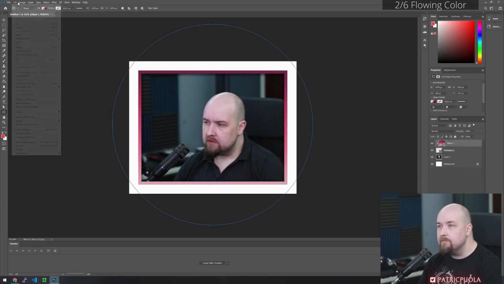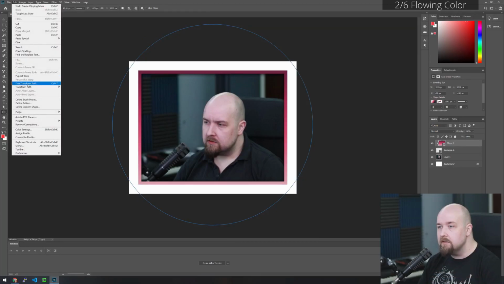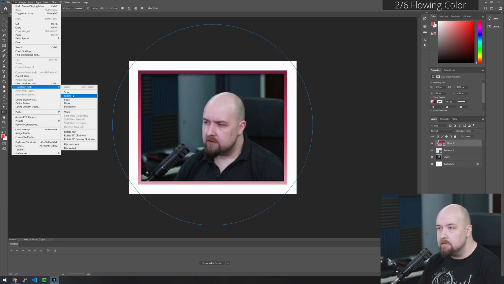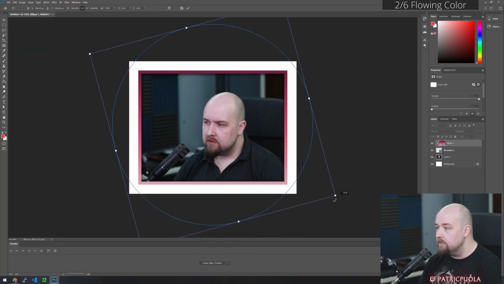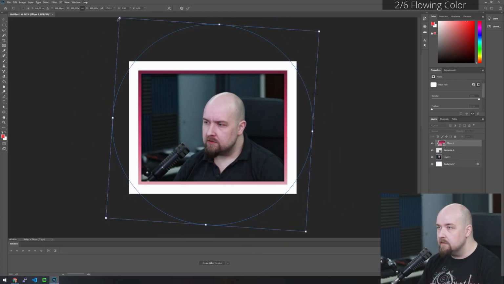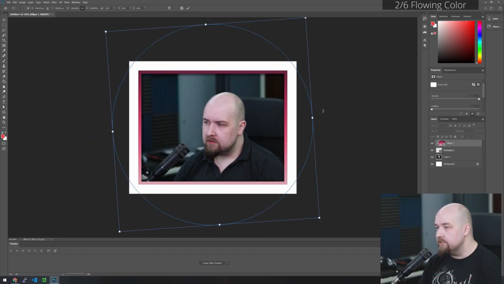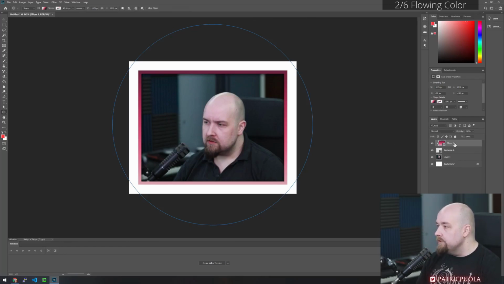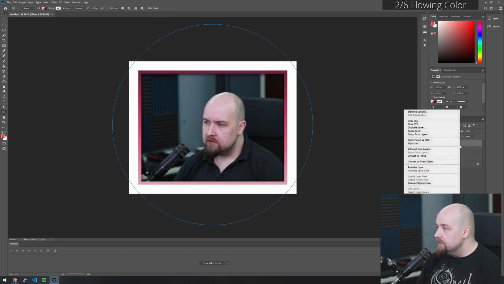And basically now we can rotate this. But there is going to be a problem. Let me see. There we go. So if I rotate this, you see that the color doesn't actually shift. That is because this is still considered a shape, and the linear gradient adjusts no matter how much you turn the shape itself. It's always oriented downwards. So what we need to do to accomplish the shifting effect is rasterize the ellipse here.